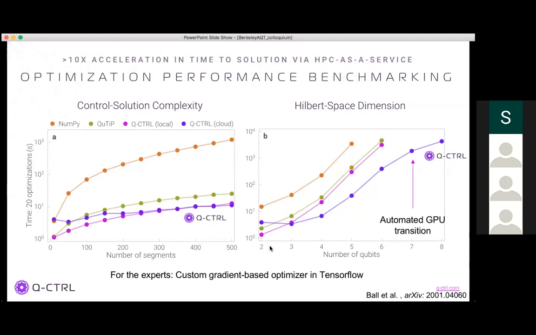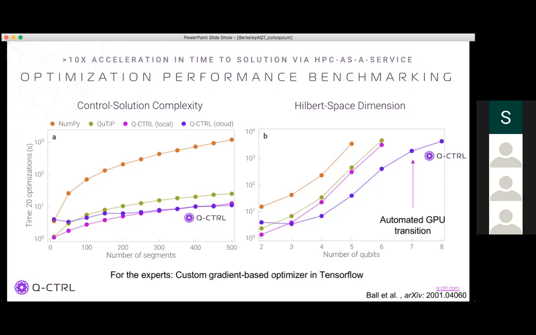So it's how many qubits, how many two-level systems are connected together in this optimization. And the different lines correspond to a conventional NumPy-based optimization, QuTiP, which is a very well-known package, and then the Q-Control dataflow graph approach, both local in magenta here, that's this curve, and then in purple, another approach, which I'll tell you about in just a second.